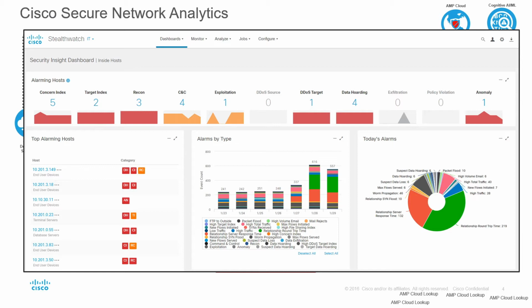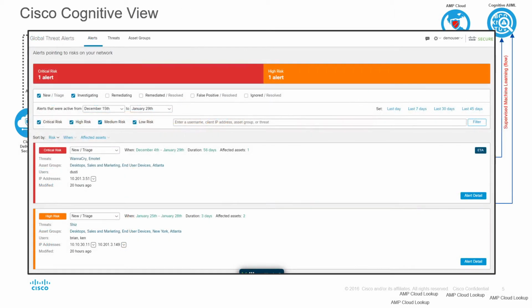And here's a screenshot of the capabilities around network analytics. So you can see things like recon, C2, exploitation, data hoarding, any anomalies, and you can pivot into this and really dig deep in regards to the flows and what might be happening in the environment. And this is just showcasing the Cognitive details that you might get. And there's a ton more data here as well. But what you can do from here is obviously see what risk level you might be at in certain areas, but you can see at the far right here, this ETA flag.